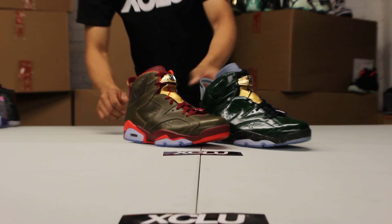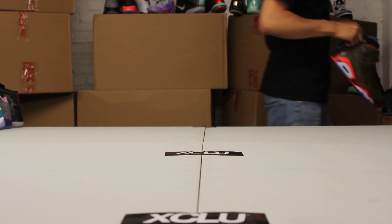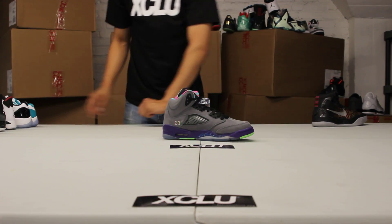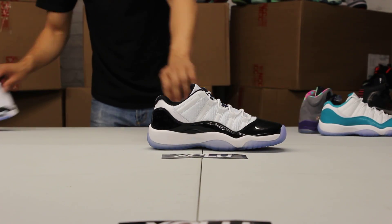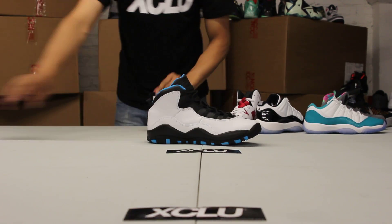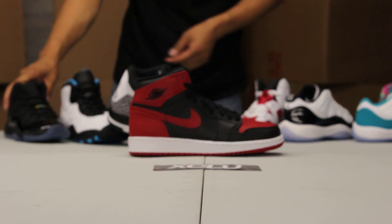Finally, finishing off with the Champagne and Cigar 6s — these will be available as well as part of our restocking list at Laval grand opening. And ladies, we haven't forgot about you. We also have the Masterpiece Bel Air 5s. We got some 11 Love in GS sizes — Turbo Greens, Concordes, Carmines in GS sizes, Fiat 4s in GS sizes, Powder Blue 10s, Infrared 23 3s. And finally, we got some Jordan 11 Gamma and some Jordan 1 Reds as a restock.